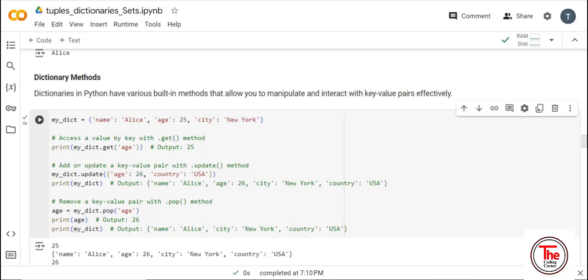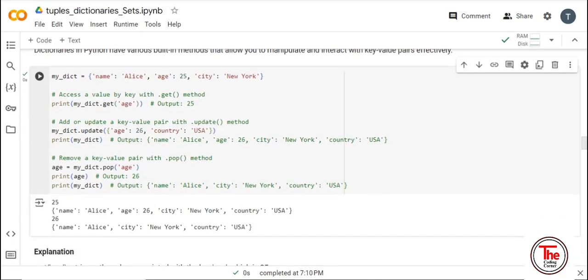Then I want to add or update a key value pair with the method .update. I ask Python to add something or update my dictionary to the new one. my_dict.update age equals 26, so it should remove 25 and replace it with 26, and add a label country with value USA.